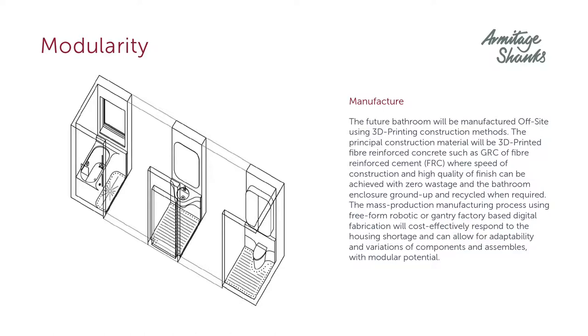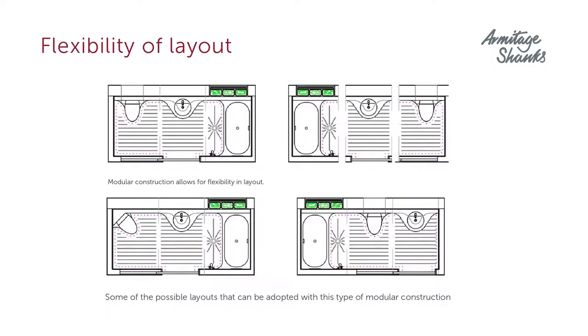As a practice we're very interested in advances in manufacturing techniques. Efficient processes are an essential part of maintaining high quality and affordability. Off-site mass production techniques mean that costs can be kept down. Our idea for the form of the bathroom means that it can be modular in construction and also flexible. The design is divided into three zones of equal size, which can be configured in different ways to give different layouts all within the six square metre parameter. The pocket door is a space-saving feature, and the sanitary ware and walls could be of the same material, allowing organic shapes to be formed without gaps or joints.